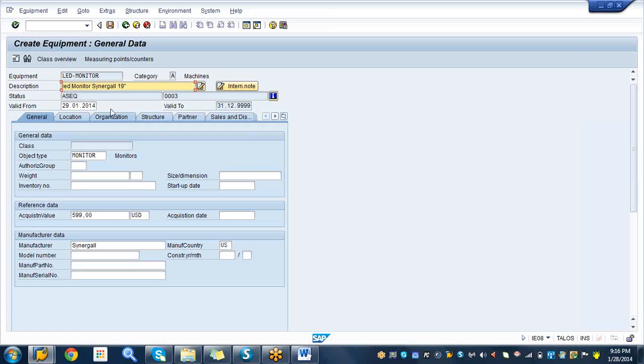So I might remove 19-inch and I will just leave it like that. Okay. Then manufacturer, I would like to say this monitor, right? Who will be the monitor? Dell.